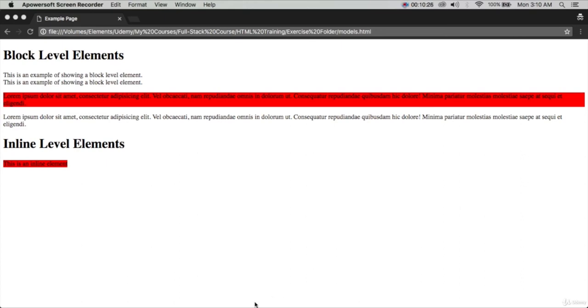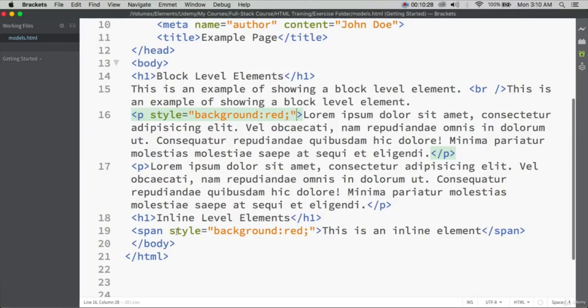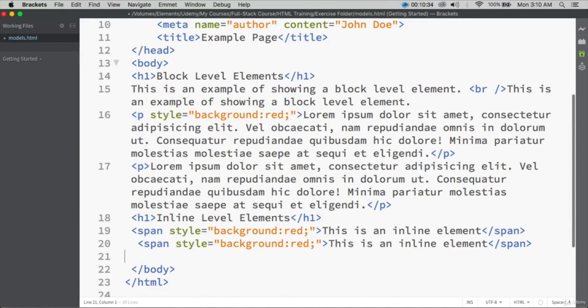So over here, back to the code editor, you can see that if I add one more span tag and enter it on a new line, it is not going to continue on a new line in the browser. Rather, it is going to continue on the same line, after the previous element.